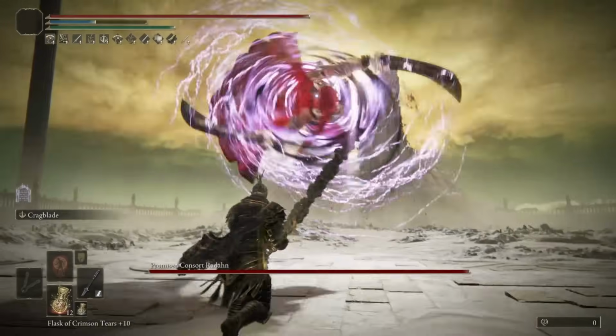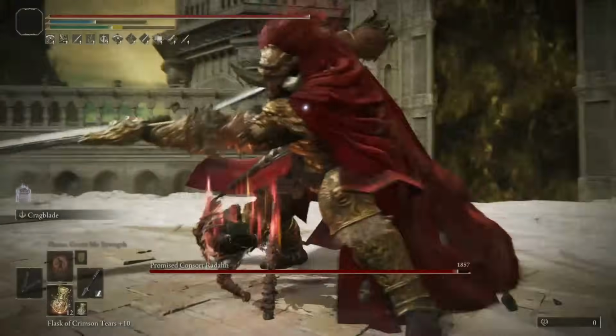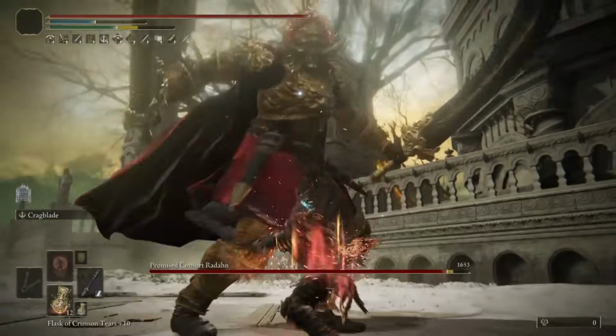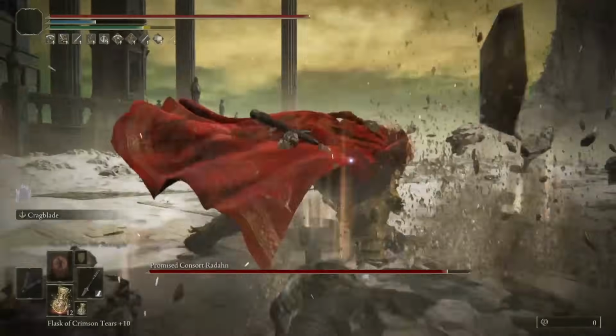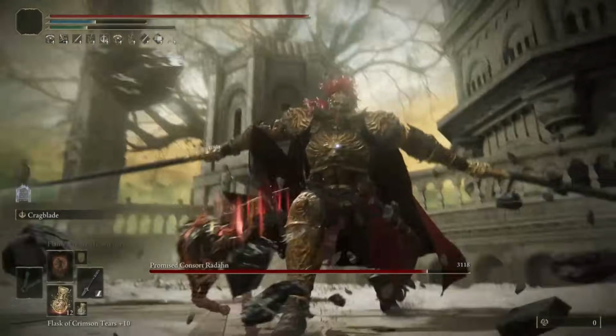In the end, I'm happy to say that the tried and true method of Cragblade is what led me to victory. The slow and methodical approach of this fight lends itself very well to an Ash of War where you can kind of just set it and forget it and not worry about looking for opportunities to spam it. Even though I was successful just using Cragblade and the base Milady moveset, I really still think Stormblade would have been great to use in this fight as well.